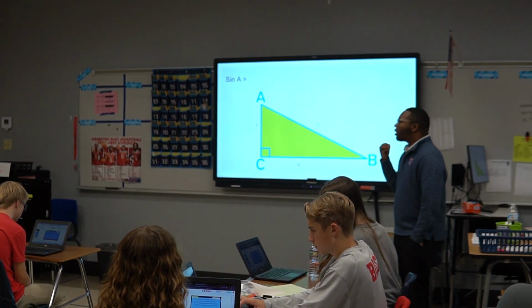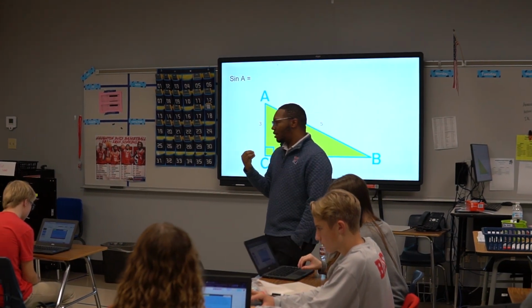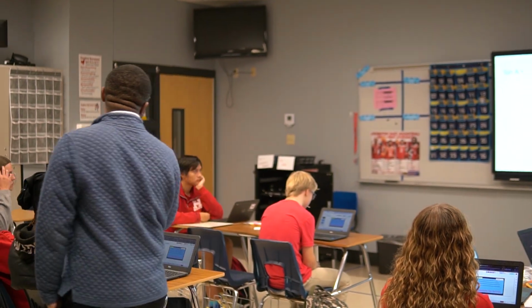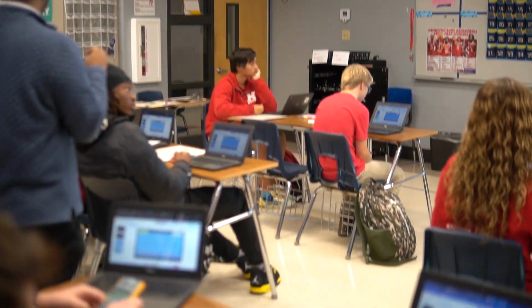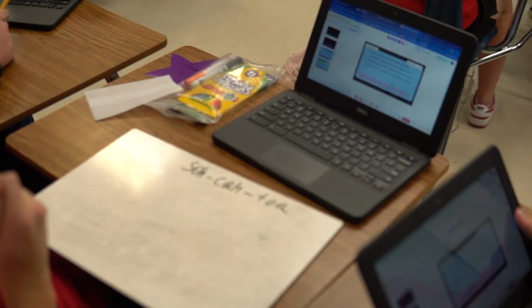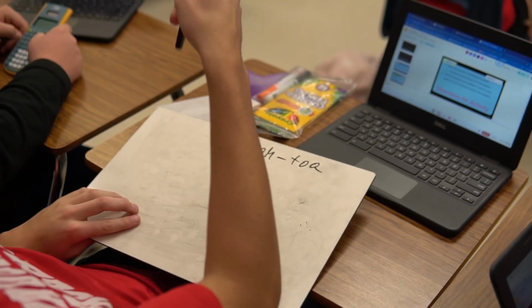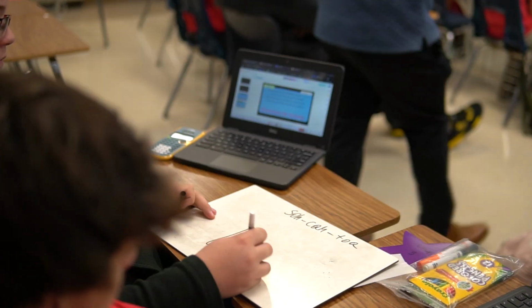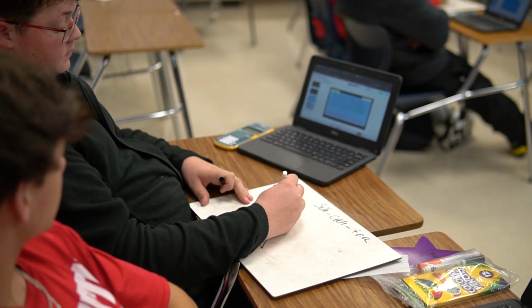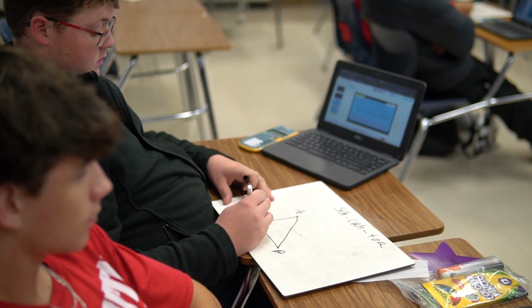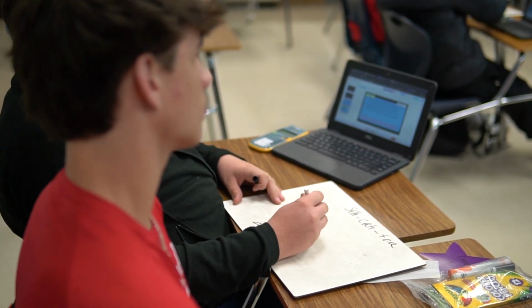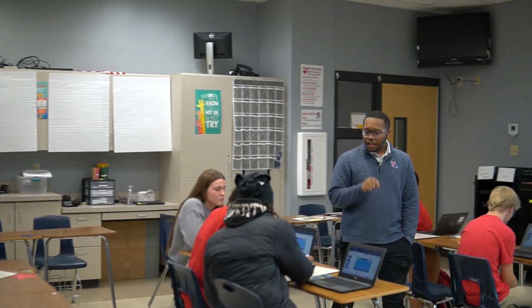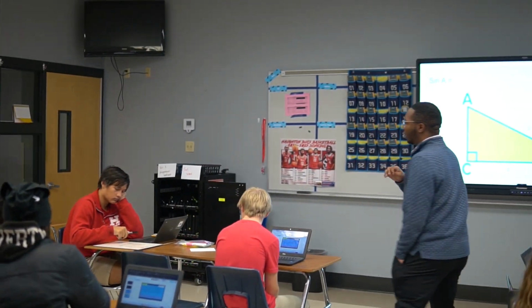We're going to practice writing the trigonometric ratios for these examples. So for this one, I want you to look, what is our reference angle for this first problem? Angle A. So make sure you're drawing the triangle so you're showing your work, okay? And once you find your answer, you can show it up to me. It's just to verify.